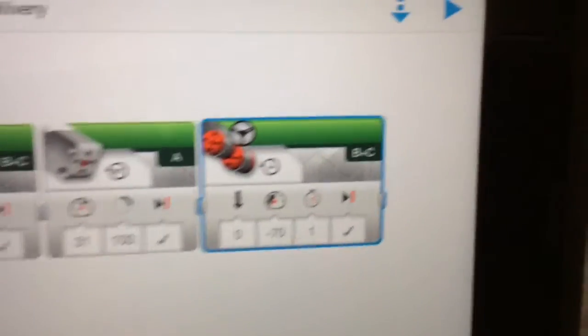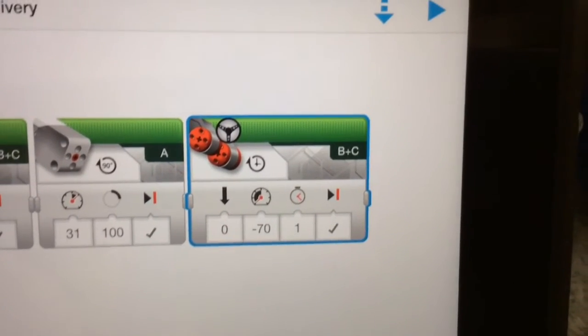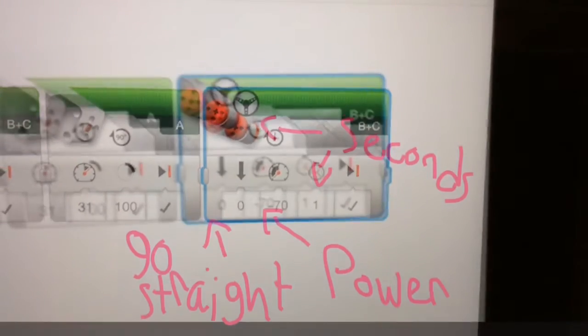And lastly, you're gonna add steering. You're gonna have it on straight for 0. You're gonna have negative 70 power, and you're gonna have 1 second. And this is how it looks.